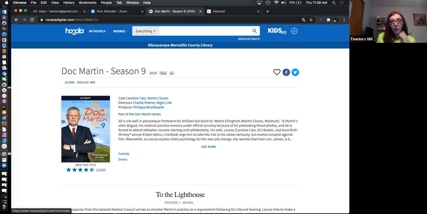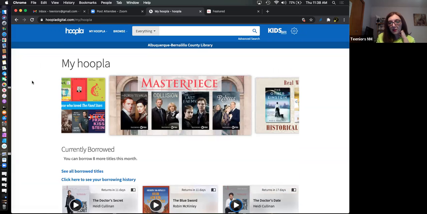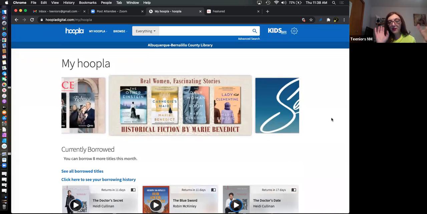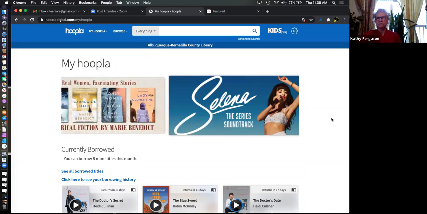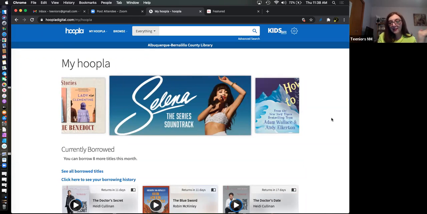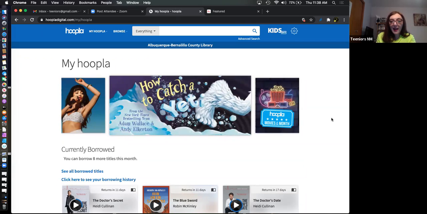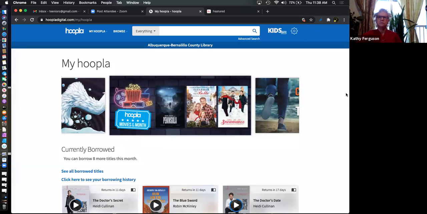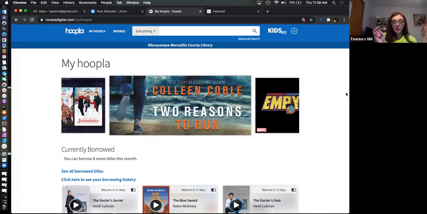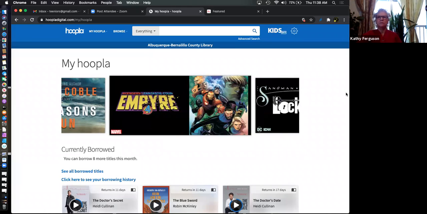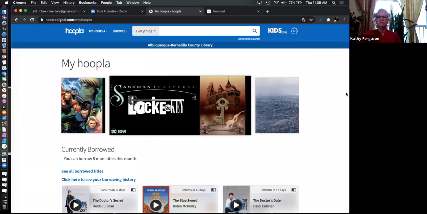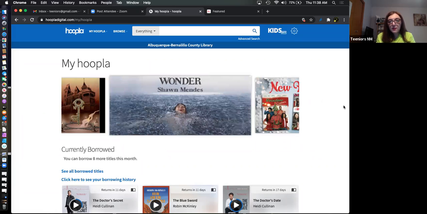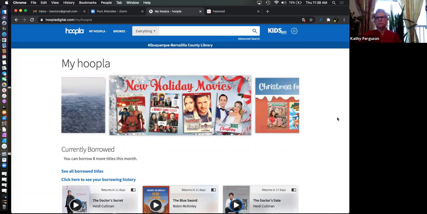Hoopla is probably the one that a lot of people get the most from, because they have most of the TV shows or the movies. They have the more gimmicky things that a lot of us would say, oh, gee, I really would like to see that on a weekend. Chances are they have it. And they do a lot of fun things like movies of the month, where they will specify that this month it's thrillers or this month it's historical, and they'll pick 10 titles that they highlight. And they just offer the most, even as far as music and other things.